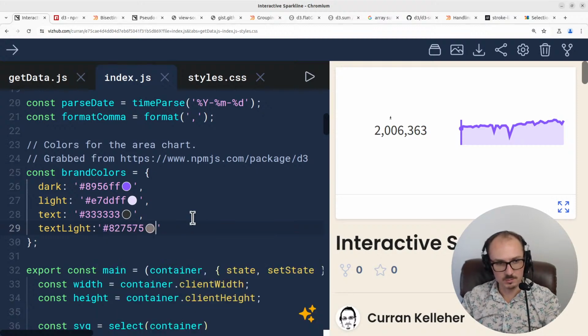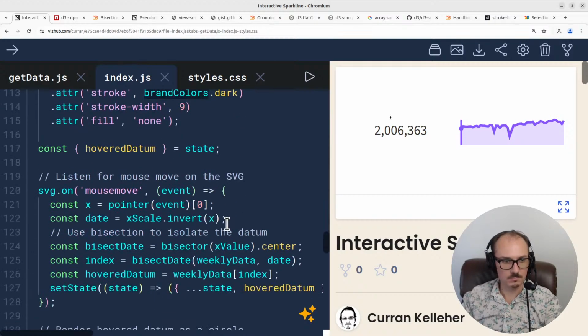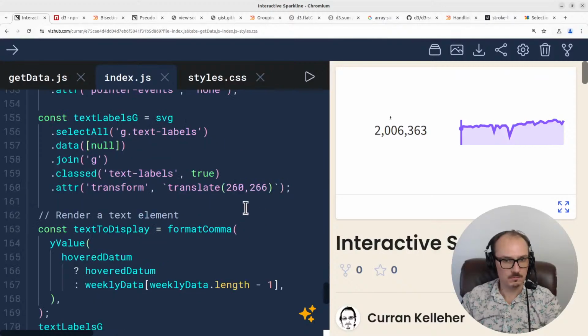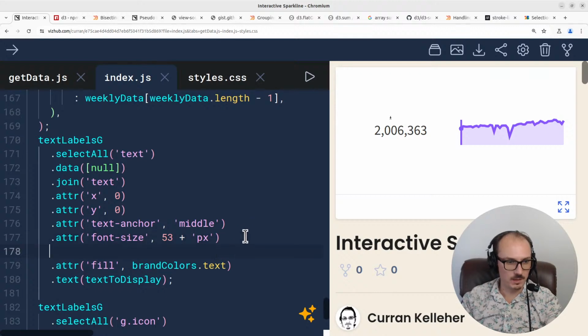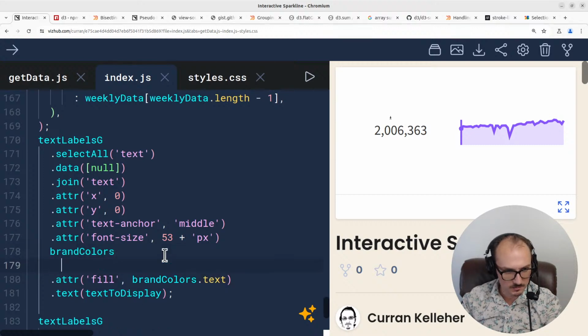And I'll just paste that color there. And then we set the fill kind of like this to brandcolors.textLight.